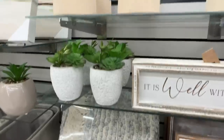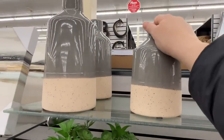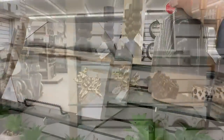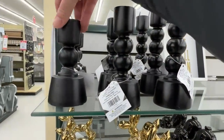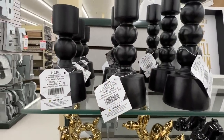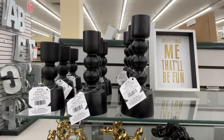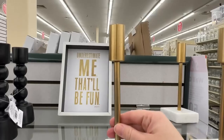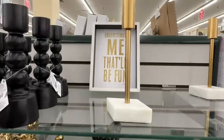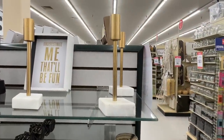A lot of times they'll have various sizes of things and I like to look and compare them. The smaller base was $32 and then the larger one was $39. For the candlesticks we have about $11, $13, and then $15. If you're comparing sizes, it's nice to see if the bigger one only costs $5 more, or if it's $10 more and that's not worth it to you.